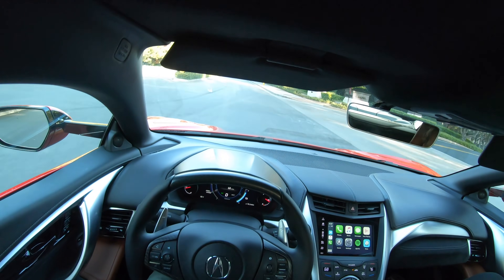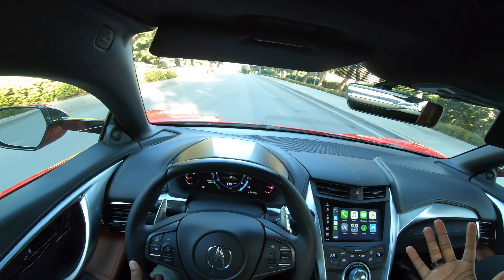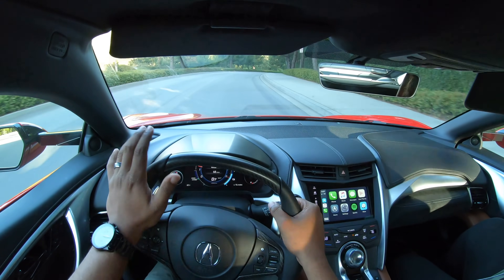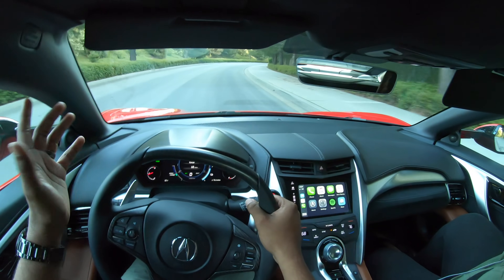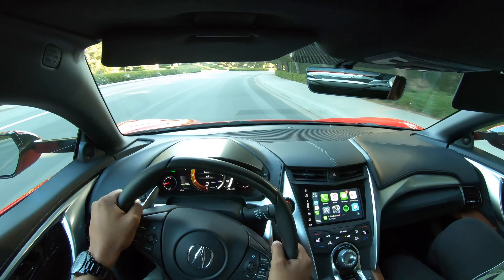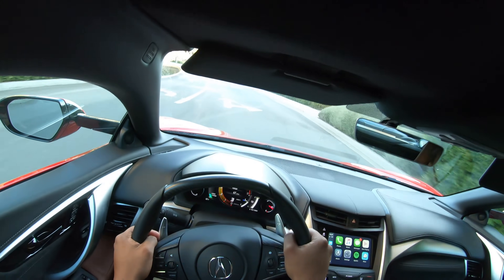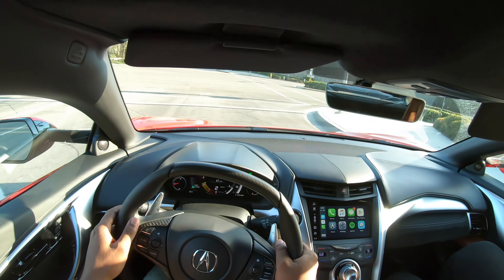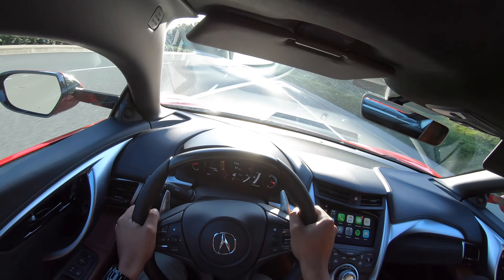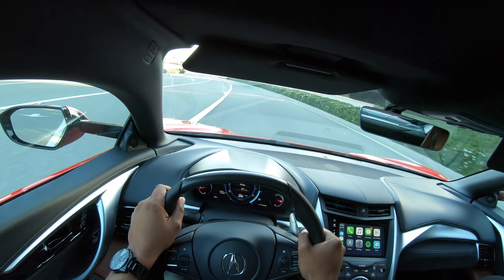The fact that I can cruise around going 40 miles per hour in EV mode is just insane. I have Apple CarPlay up, I'm comfortable, I've got a lot of room width-wise. My wife is with me and I don't feel bad that she's getting beat up by a rough suspension — it's just a comfortable place to be for a supercar. And I think that's really what makes it such a crazy experience. Then at any given moment — boom, sport, sport plus — hit a couple gears and it's a completely different animal. You have wastegate noises, turbo spooling up, this intoxicating induction noise from the engine. I can have as much fun as I want, then immediately go to quiet and it's like nothing ever happened. So crazy.